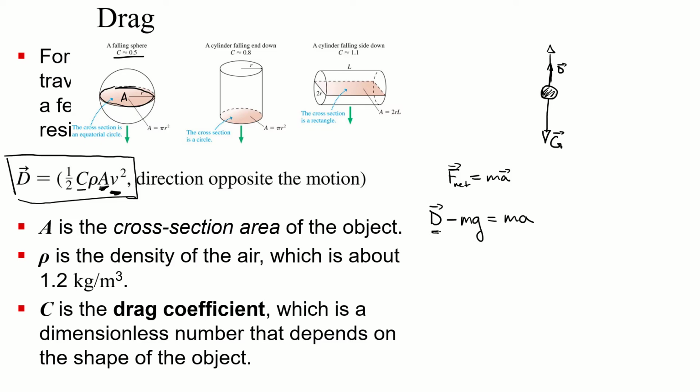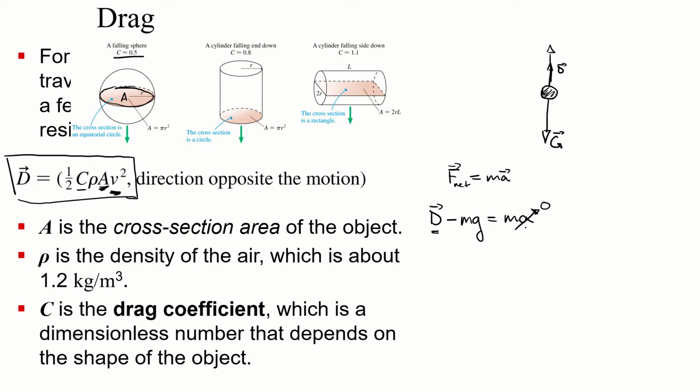to gravity, but then as we start moving faster and faster, eventually this drag term is going to get large enough that drag is going to be the same size as the force due to gravity, and this is going to come to 0. And in that case, this is what we call terminal velocity, right? There's a certain speed, a maximum speed you're going to be able to reach when you're falling under the force due to gravity through a fluid, and that's going to be called terminal velocity.